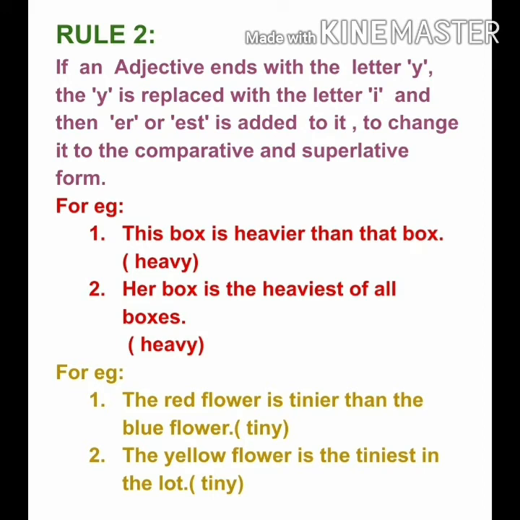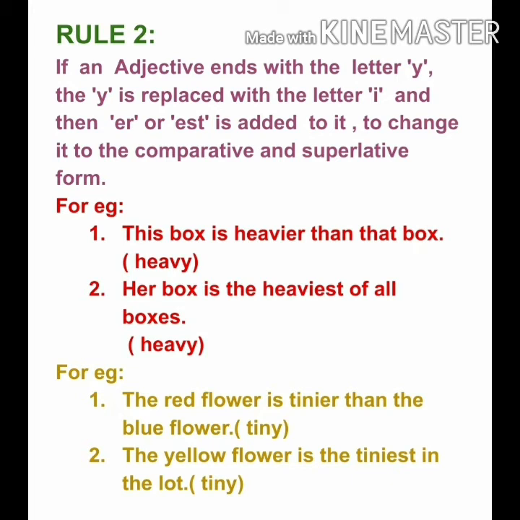Rule 2. If an adjective ends with the letter Y, the Y is replaced with the letter I and then ER or EST is added to it to change it to the comparative or superlative form. Children, remember this rule applies only to words with more than one syllable. Let's look at the examples to understand it better.